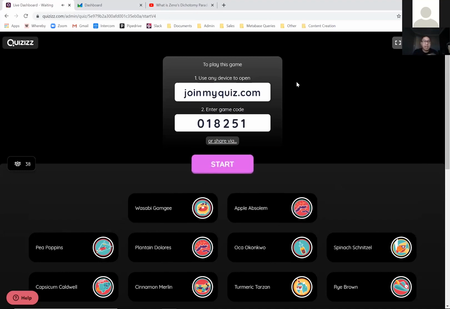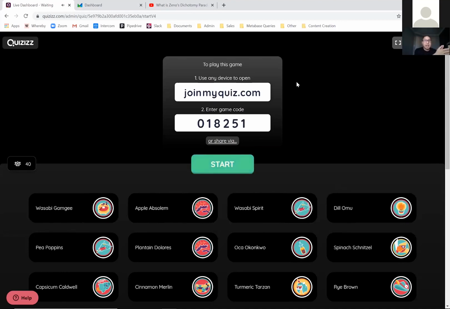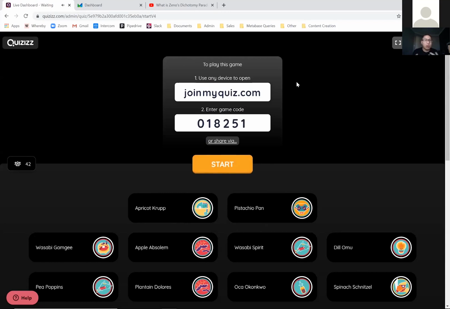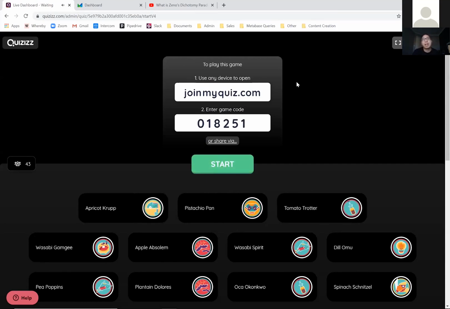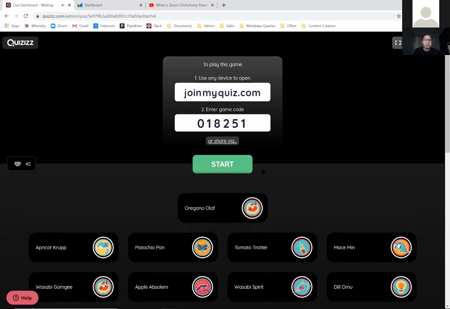which was, can you arrange the numbers 1 through 15 in a sequence so that any two adjacent numbers, meaning any two numbers that are next to each other, always sum to a square number? Now, remember, a square number is something times something, where those two somethings are the same thing. So 2 times 2, 4 times 4. And when you multiply them together, that answer is a square number. So for example, 1 times 1 is 1, 2 times 2 is 4. So 1 and 4 are both square numbers.